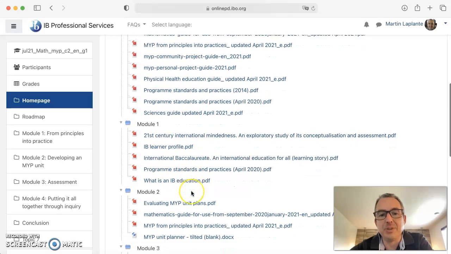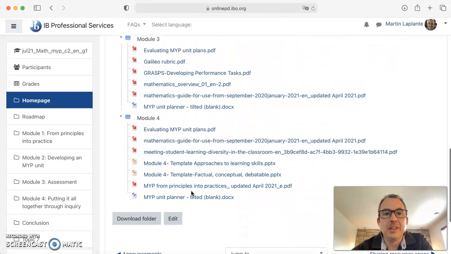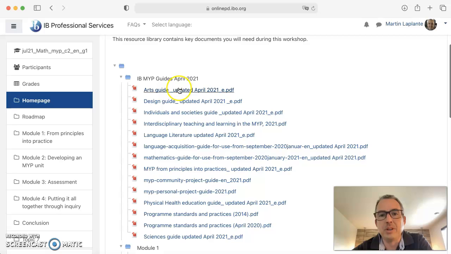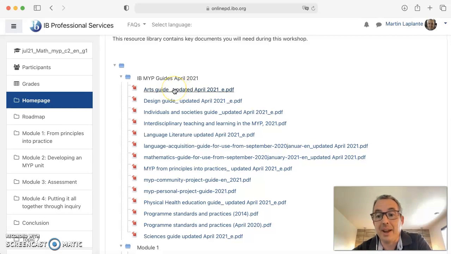These are the documents that you are going to need, and sometimes it repeats itself because that means that we are going to use these documents during the module. You can download the whole folder or you can download one document at a time. So that's an option that you have.